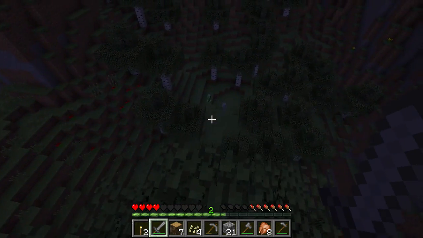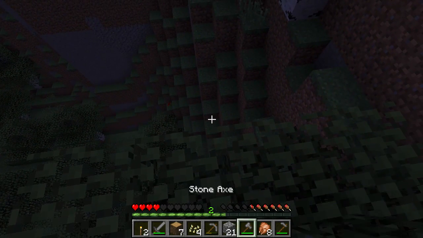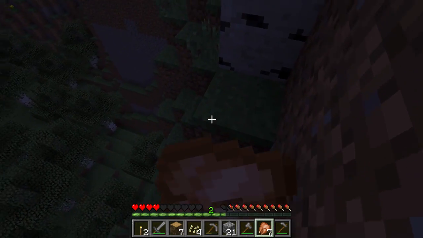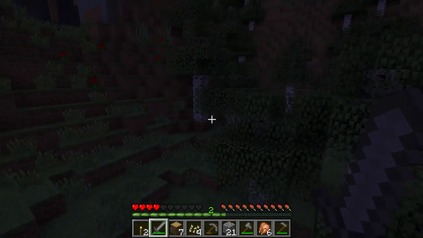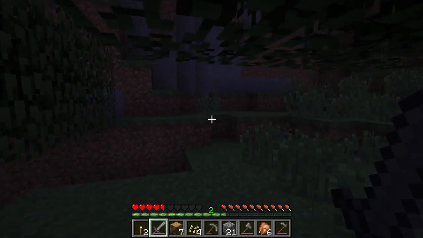So we got a skeleton and a creeper down there. We are going to make our way down there after I eat a chicken so I can heal up. Actually, two chickens, the one didn't quite fill me up. Let's see, where's our best way to attack? Oh, they're coming for me.